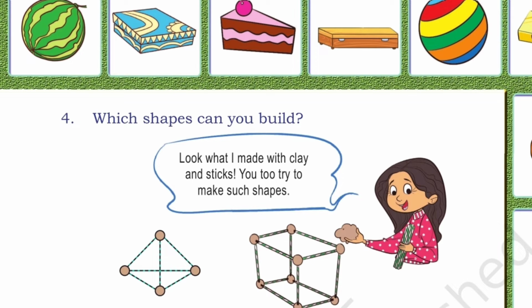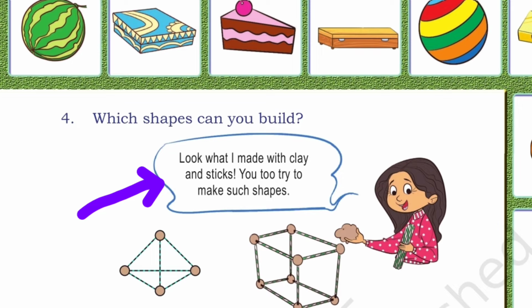The next one they have given: which shape can you build? See this child. She is using clay and sticks and she is asking what we can make using this clay and sticks. So she made a shape and she's telling, look what I made with clay and sticks. You too try to make such shapes.